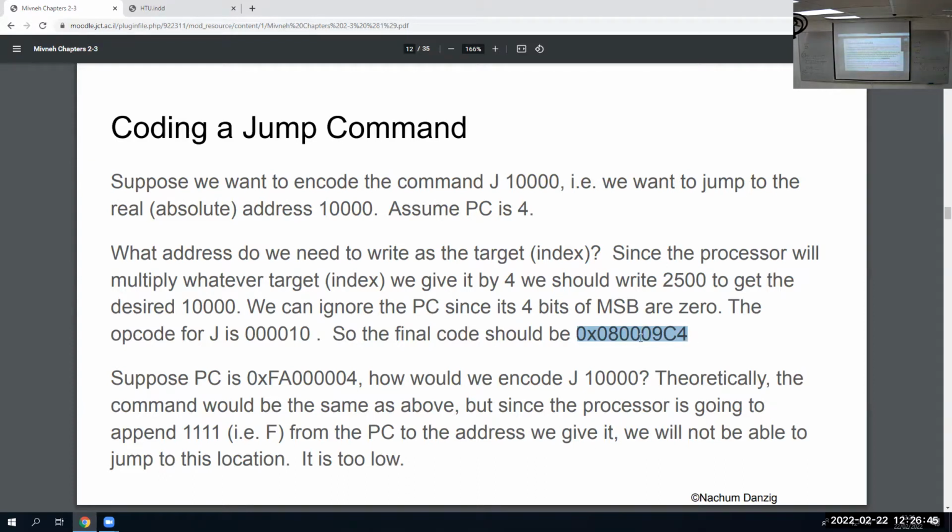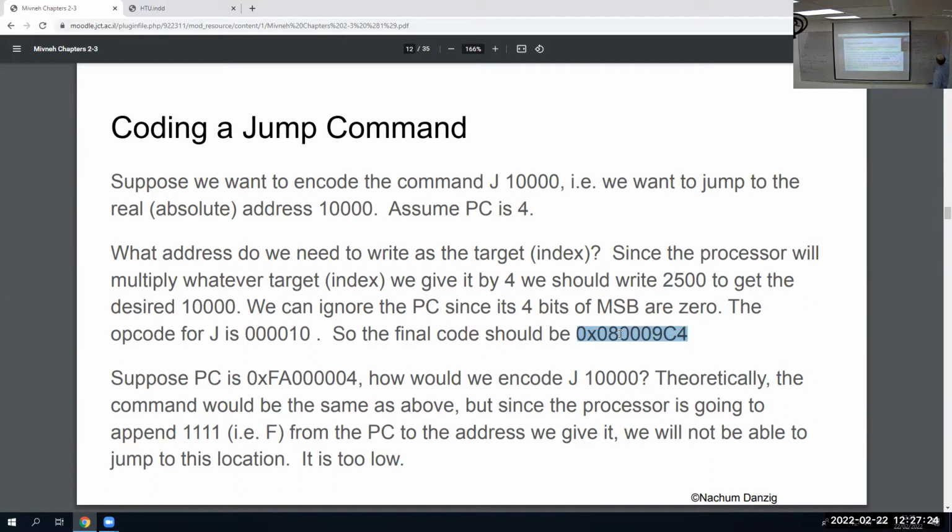Wait, which one tells you to jump? The 0 and the 8? The 0, not the 8. It's not always 8. If I wanted to jump to a location that was not 10,000 but some millions or billions, I'd have 0, 0, 0, 0, 1, 0, which is the opcode for jump, and then if the place I wanted to go to was some large number, like 1, 1, 1, 1, 1, 1, 1.